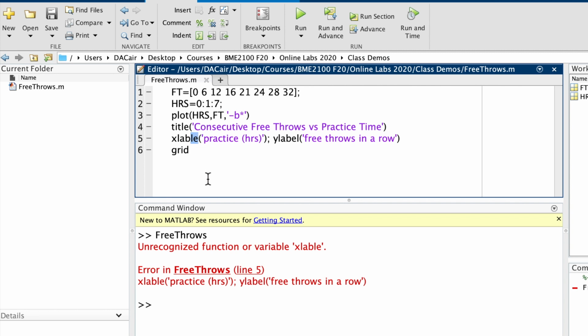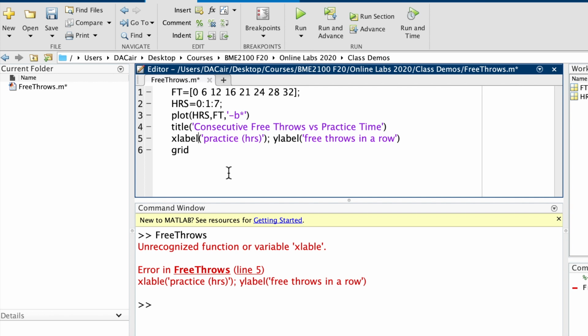The mistake I made was that I mistyped the name xlabel. It's B-E-L, not L-E. It's not table, it's label. Let me correct that in the editor. The reason I made this mistake is to show you that typing something into the command window is different than typing it in as a script. If you type that into the command window, the lines are executed immediately, and you'll see the error immediately. In a script, you won't see the error until you actually run the script. But then, it's easy to go back into the editor and correct it.